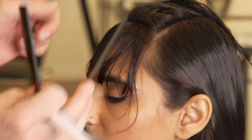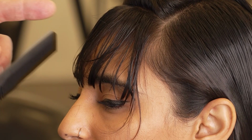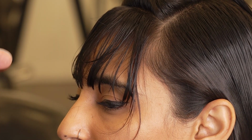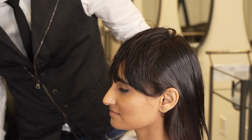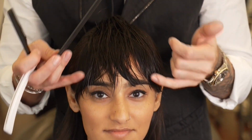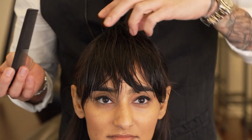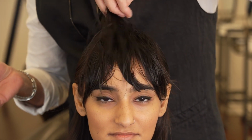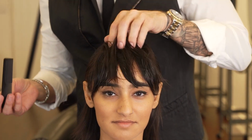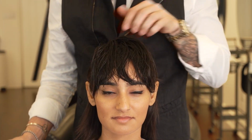So I want to change the direction of which way I remove the weight, so that way I can create the different directions in the way that the hair moves. Now, if you can see it even from head on, this fringe is opening up her face a little bit more, and all this texture and all this volume now on the top, we can push it forward, we can push it to the side, we can push it back.